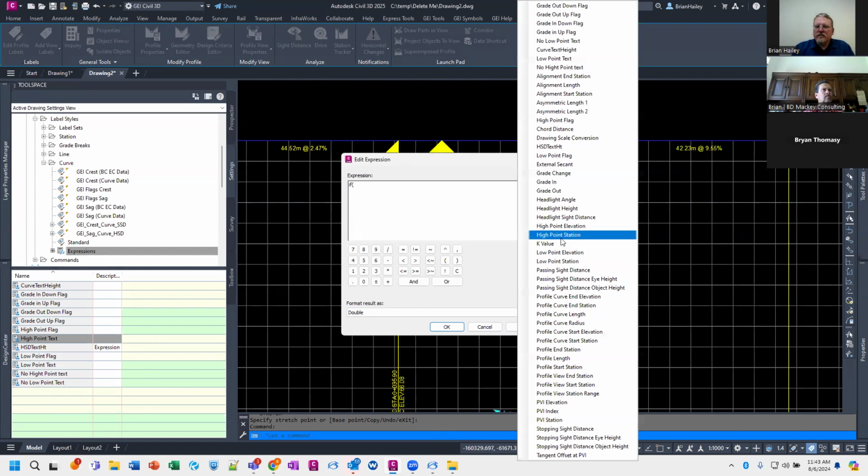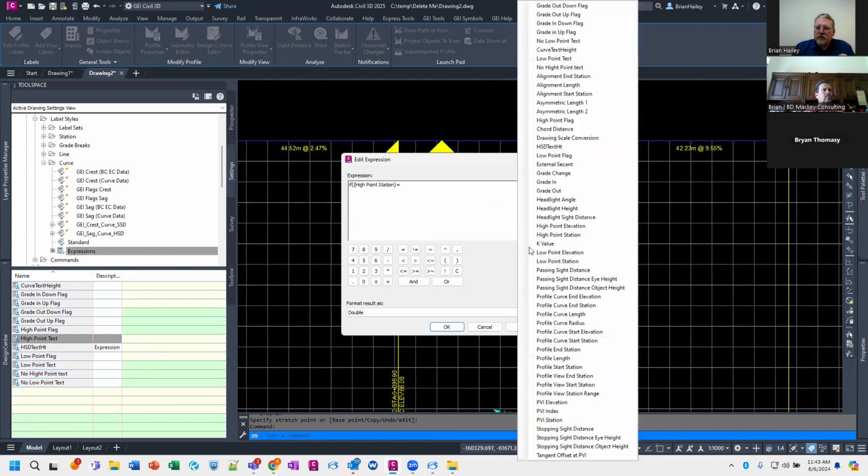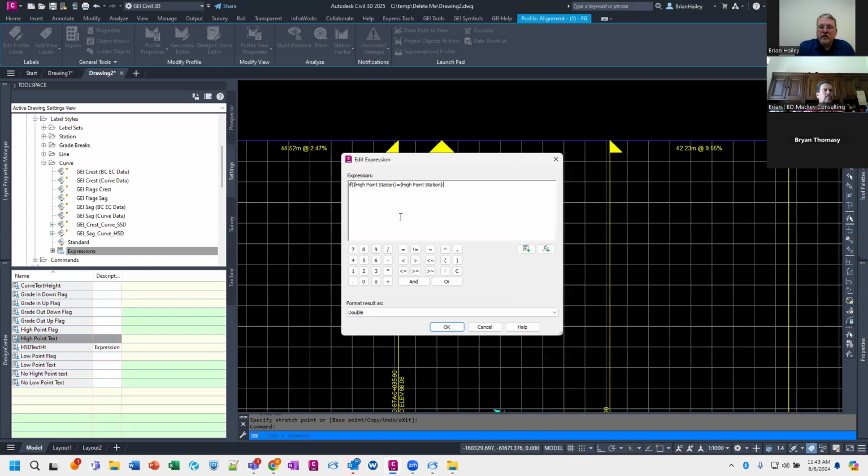So if the high point station is equal to the curve start station, right? So if the highest point on this curve is at where the curve starts, then there's no high point, right? Then I don't want anything. Then I'm going to return a value of 0.